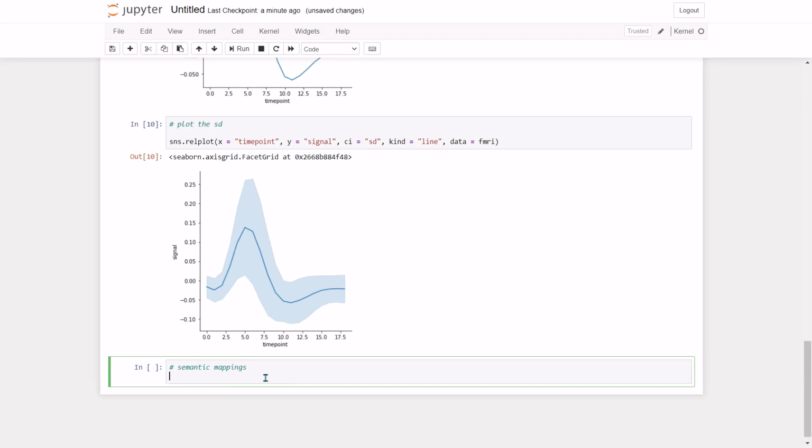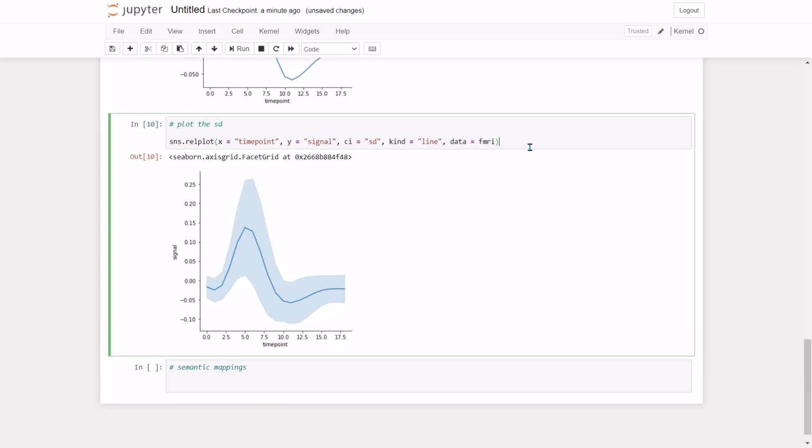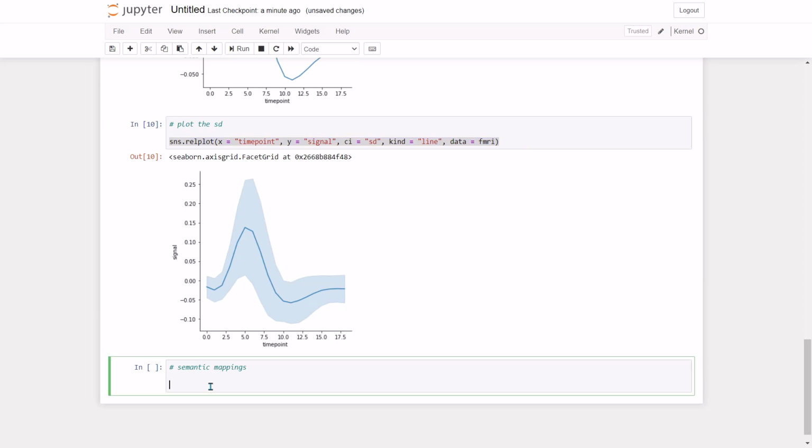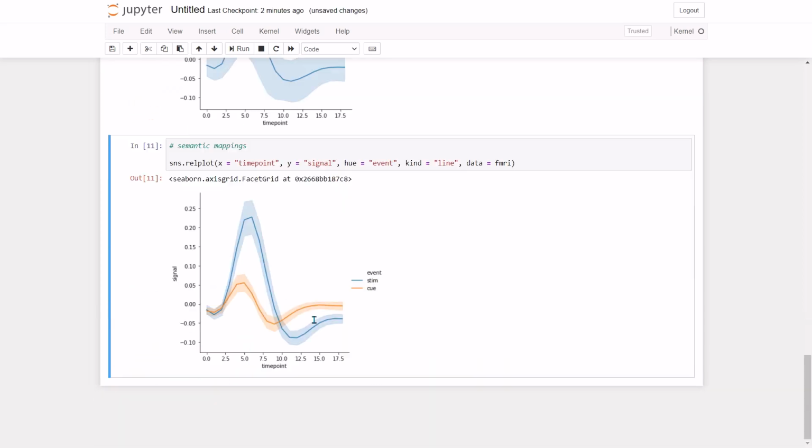Let's take an example. So we'll copy the same data set, but this time we also want to keep a hue, and the hue is the event. Let's remove the standard deviation for now, and you notice that we get a result like this. So we have two different lines that we can see.